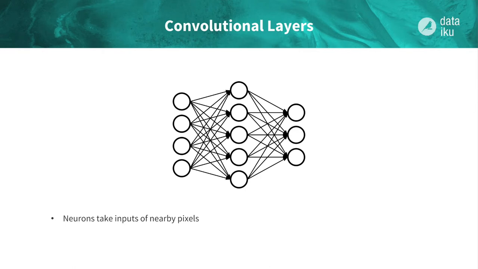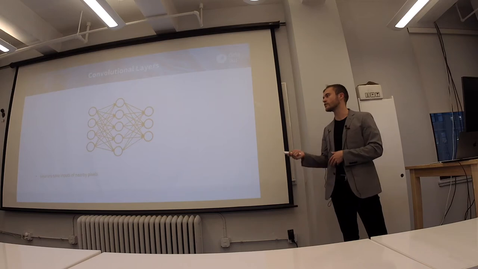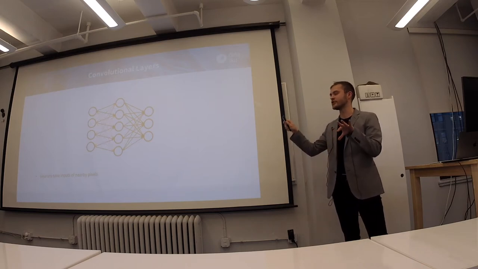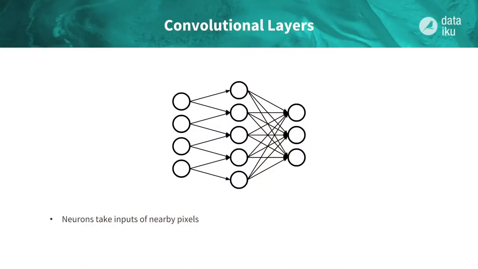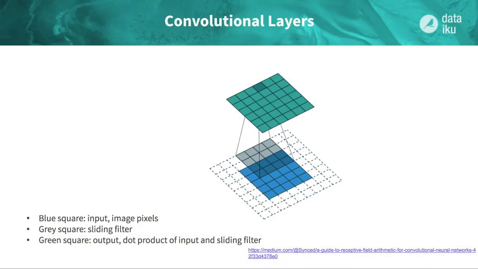This is a fully connected neural network, right? You can see that all of the neurons on the left are connected to the ones in the middle, which are connected to the ones on the right. What's different about a convolutional layer is that we're going to only connect the neurons that are right next to each other, right? So we only care about pixels that are grouped in certain areas. This is a really high-level diagram of what's going on in a convolutional neural network. Here's another way of representing it, except now we're in two dimensions because our images are two-dimensional.